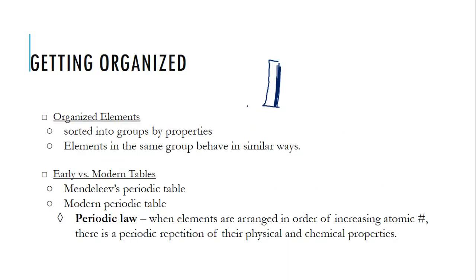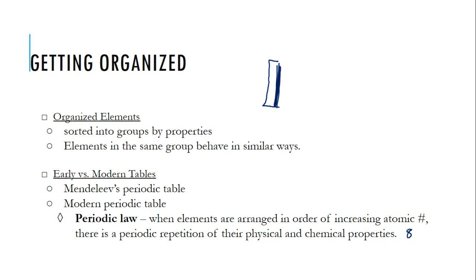Okay, so coming back over here, the periodic table itself was designed by Mendeleev. Mendeleev is a Russian scientist. Several other people attempted to make a table before him, but they really couldn't predict new elements that were found. In other words, when something new was discovered, it wouldn't fit into the table that they had arranged. And Mendeleev was able to make a table where, it says right here, they were arranged by periodic law, where there's a repetition of their physical and chemical properties. Basically, every 8 elements is how often the properties repeat.